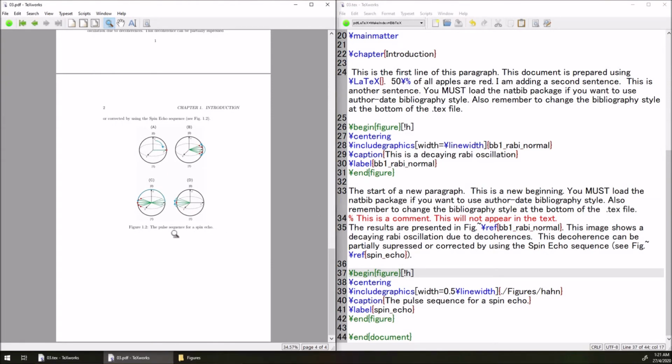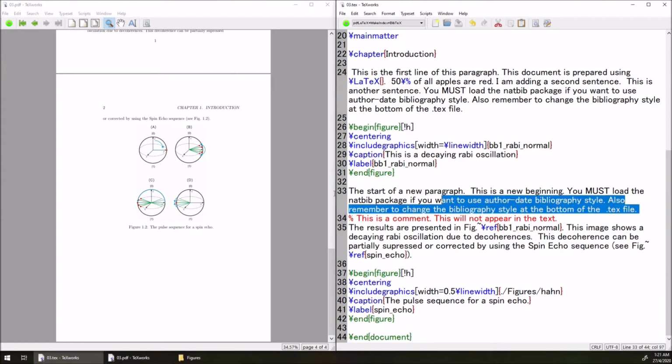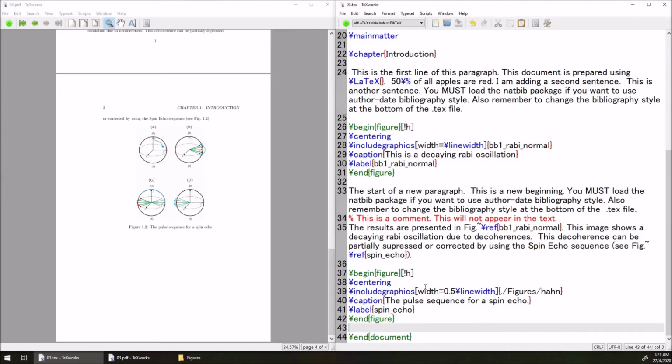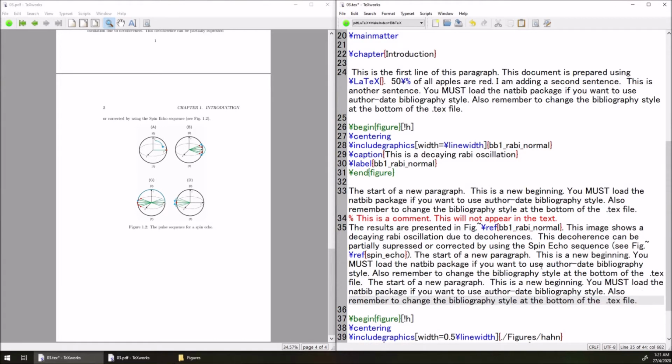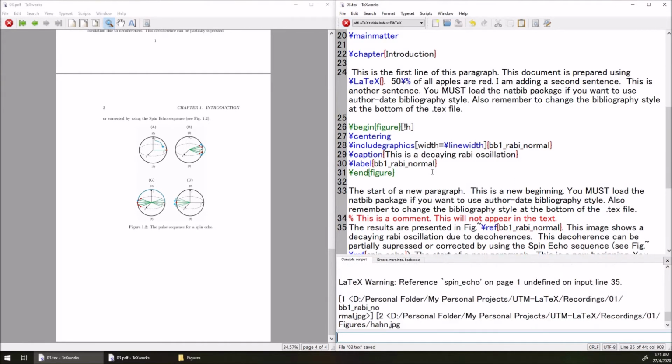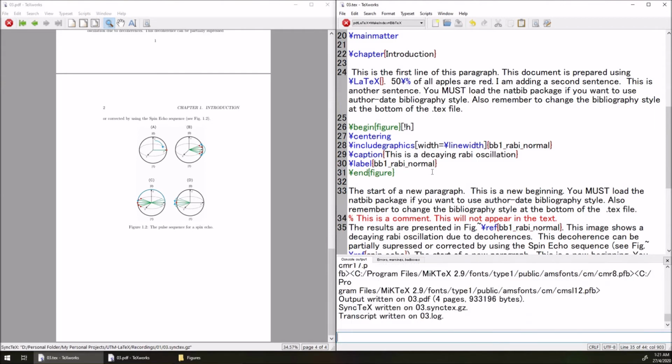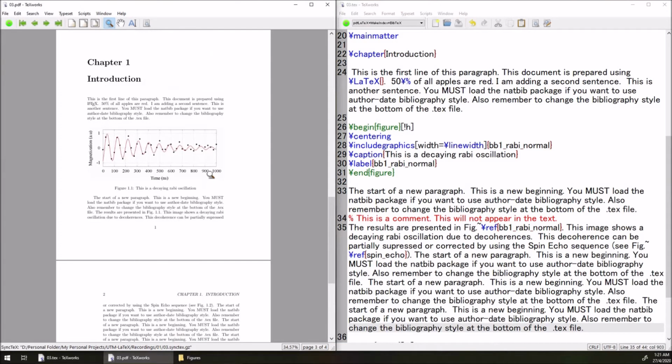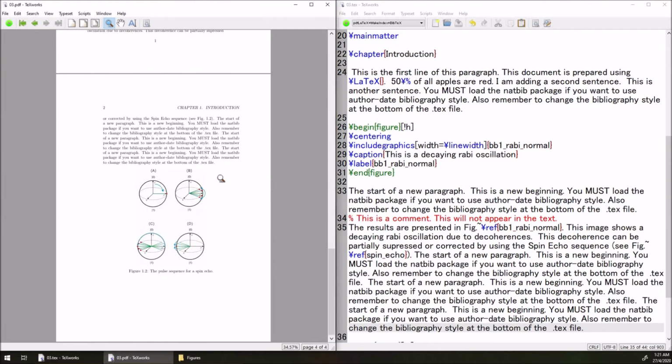So I don't need to worry about anything else. I'm just going to copy some additional text here. I'm just copying some random text, then you can see how it looks like. So everything is adjusted automatically. It's nice, it's simple, but you just need to know what are the commands.